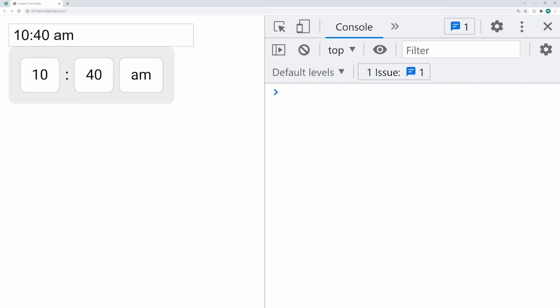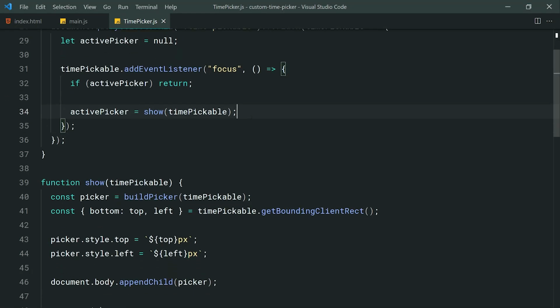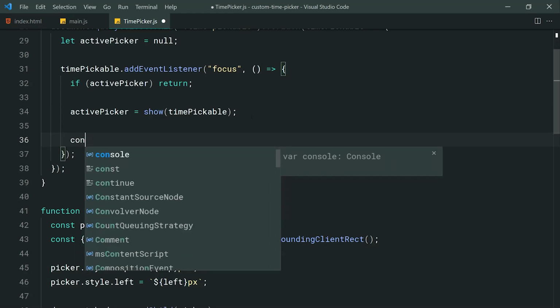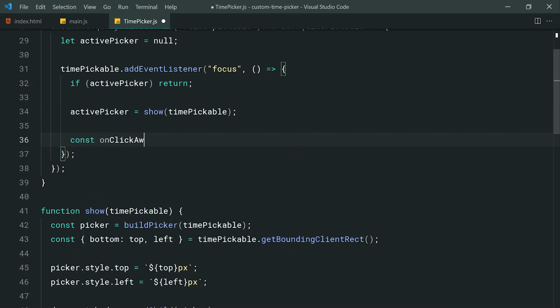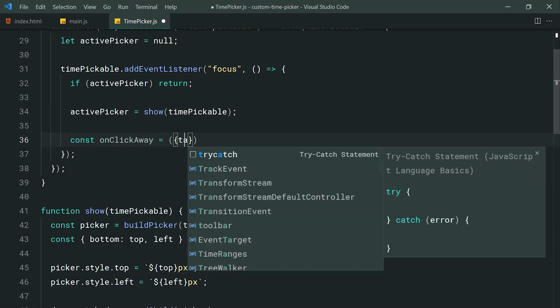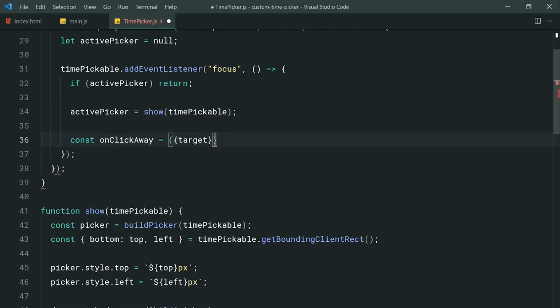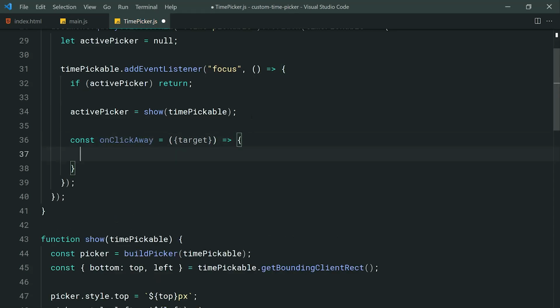Well, back inside here, we can declare a new function. We can say const onClickAway equal to an arrow function. We're just going to pass through here the target. I'm going to explain this in a sec, but we're once again just using object destructuring here.